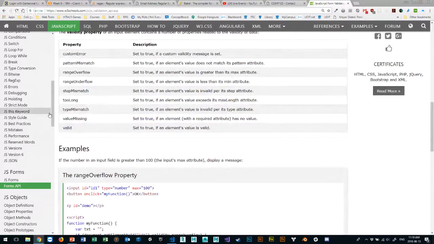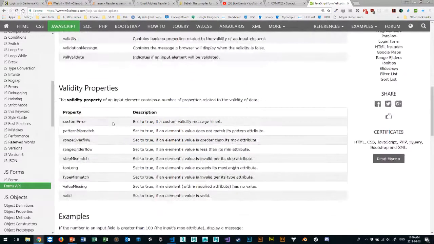Why I'm referencing this is because the book you have is really focusing on ECMAScript 3.1, with some inference with ECMAScript 5, and some of the best resources are online, like W3 Schools, right? So it talks about things like pattern mismatch, range underflow, step mismatch, all this other stuff that you can do with validity properties to make sure that it's true or not.